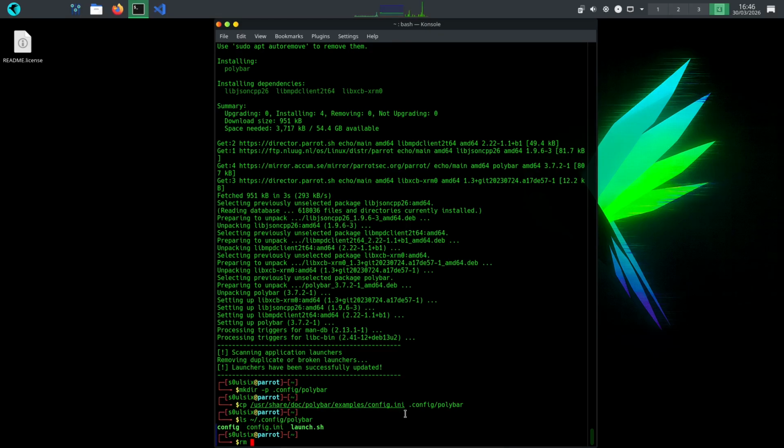Then, we remove the auto-generated config and launch.sh files created during installation.